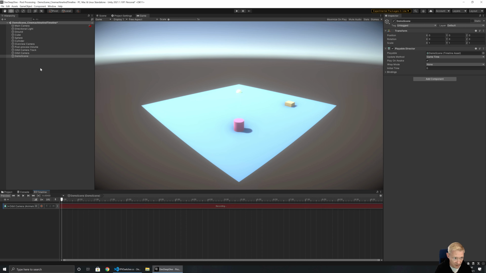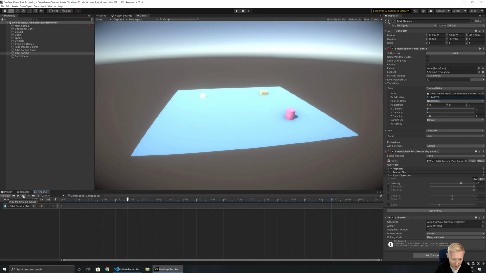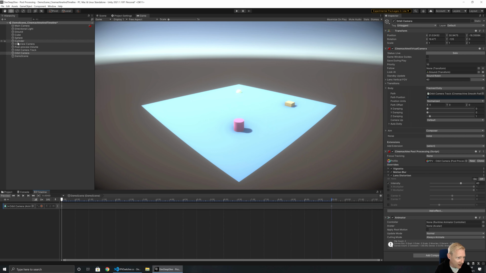So all I want to do is, my orbit camera, its position is starting at 0. Then over the course of, let's say, 10 seconds, I want it to get to a path position of 1. So it will slowly rotate around. That looks good. I want to blend between my cameras. So I'm going to have my main camera with a Cinemachine track.